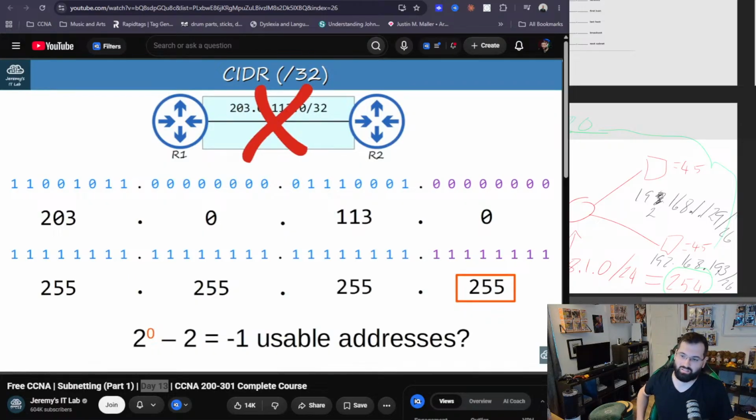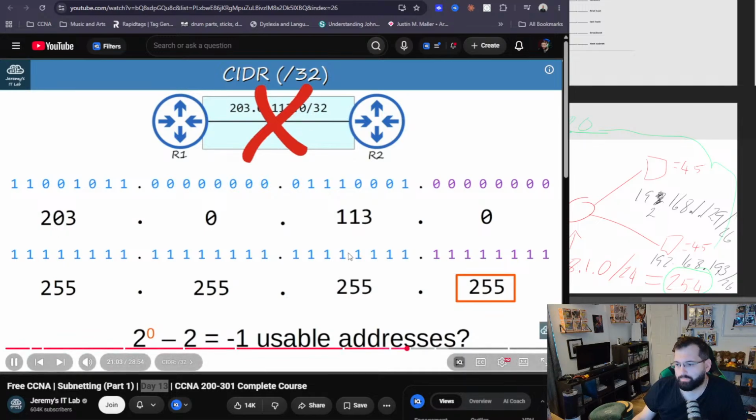However, there are some uses for a /32 mask. For example, when you want to create a static route not to a network, but to just one specific host, you can use a /32 mask to specify that exact host. I'll talk about that later in the course. Just know that /32 masks are used at some points, but you don't have to worry about them for now.